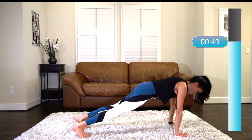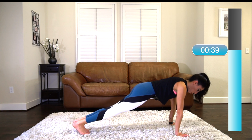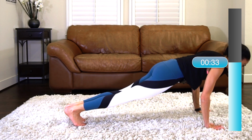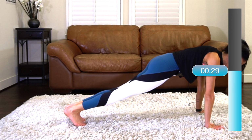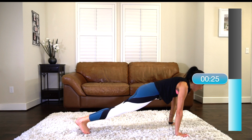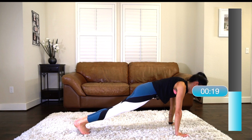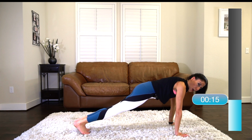If you want it a little easier, take your feet apart, okay? And press. Good. Keep going. Try not to drop my head every time. Good, and press. And you don't have to go fast here, right? We want more control and not so much the speed. I don't really care about speed right now. I want good form. And going slow, it's a little harder.